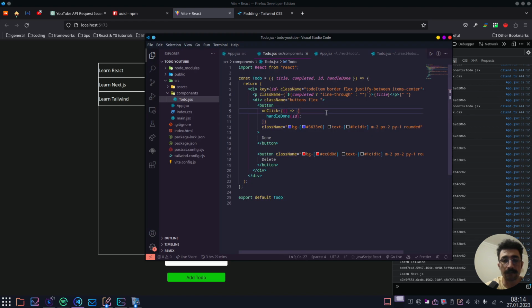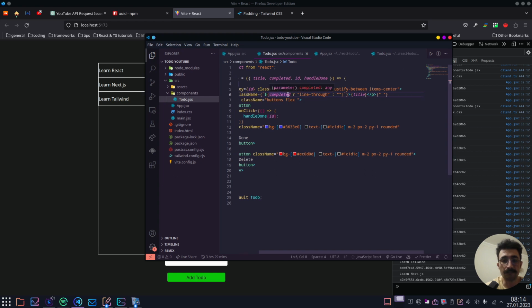The way I managed to do it is, for the p element, I use these, called template literals, I guess. This is JavaScript. This is how you can add JavaScript functionality inside a string.